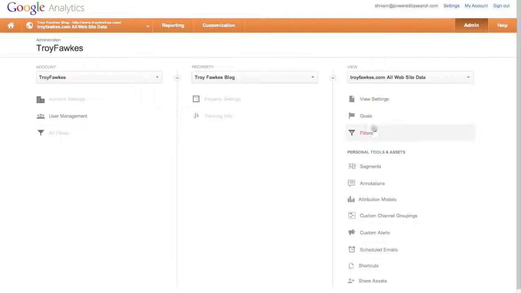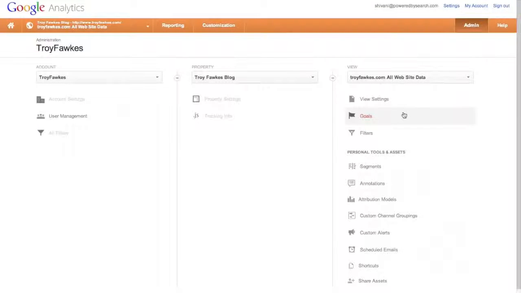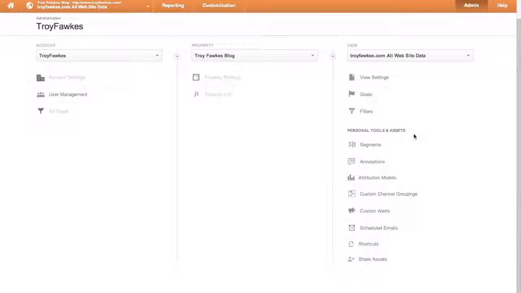And you can also check out the goals and the filters area, but there aren't any set for this account at the moment. But mainly you can just set some goals which are just the main things that you want your visitors to do. And it's a good way to measure how many times a visitor completes one of your goals and a conversion takes place. And filters over here allow you to limit specific data that you don't want to be a part of a report.